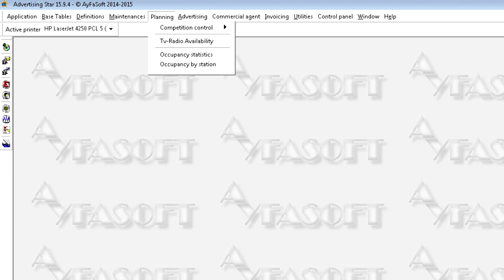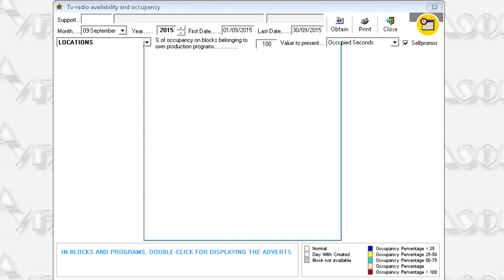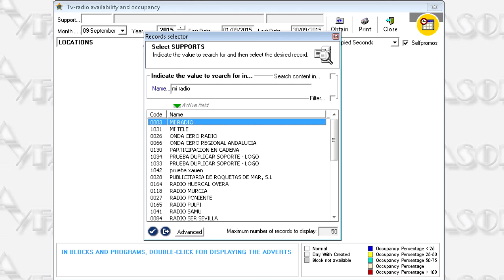If we select planning, we can see the distinct options for seeing the occupancies. We are going to select the television and radio availability. For that, a support will be asked of us. We must search for one of them. In this case, we are going to select the example support we have been using in all the video, Mi Radio.